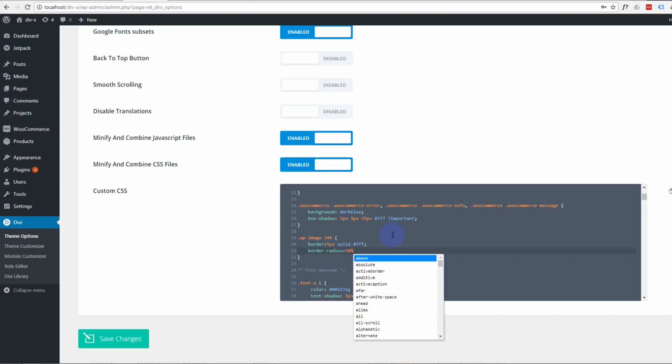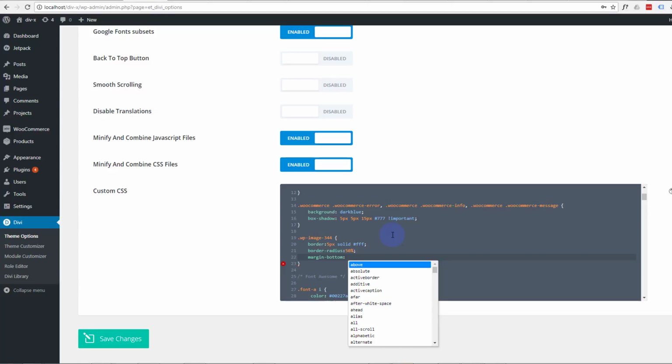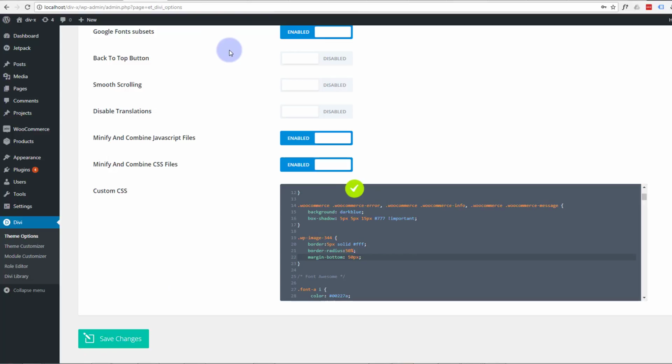And what else do we wanted? We wanted to give it a bit of space on the bottom. So let's give it a margin bottom. Might want to put that correctly, margin dash bottom. As I say plenty of times, if you don't do things correctly, they will not work. 50 pixels margin at the bottom. Save that. Got a feeling we may have to add an important class to get some of these to work. We'll see. I'll do it if I have to. I won't if I don't.